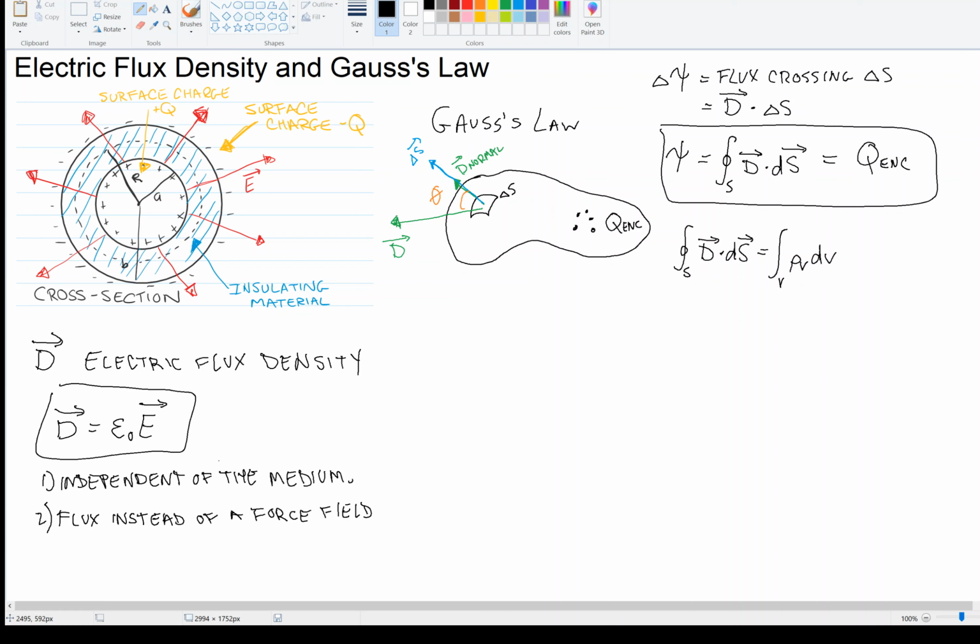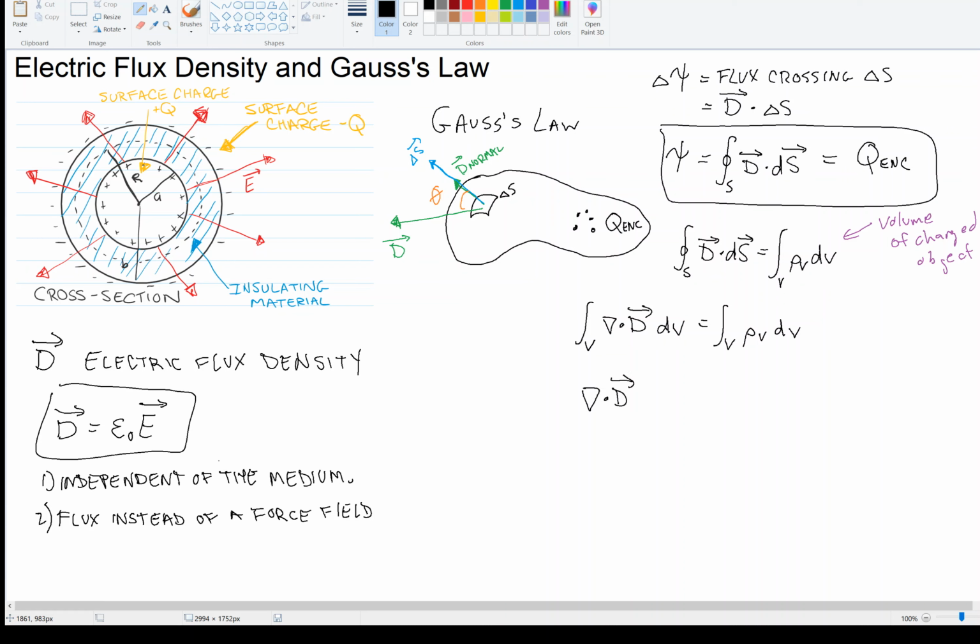I can apply the divergence theorem to the left-hand side. Remember that divergence theorem? It converts a closed surface integral, which we have here on the left, to a volume integral using the divergence. And this V on the right side would be the volume of the charged object. So now we've got the integral over the volume of the divergence of D dv, from the divergence theorem, equal to the right side, which will remain the same for right now. And because the integrals have the same bounds over v, we can compare the integrands. The integrands must be the same.